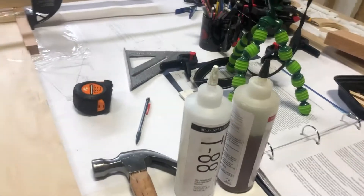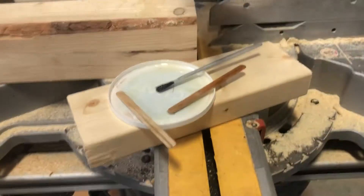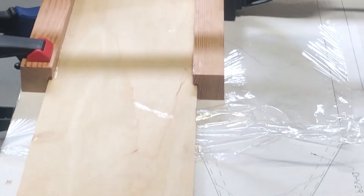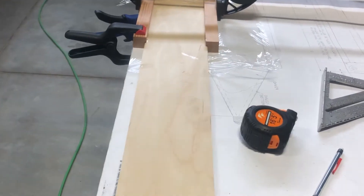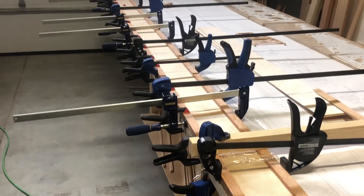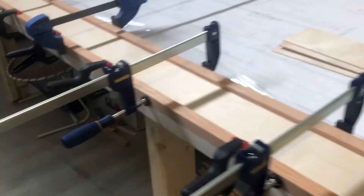I don't know the best way to glue this — I just made it up as usual. Half and half, I put it in that little container right there and had to mix up a whole whack to fill up these grooves all the way along. I used a popsicle stick and a little brush to make sure that all three sides of that groove are nice and glued up, then I put them into place and kind of slid the plywood in at the same time. For the next rib I'll try and film the whole thing so you can see the way I did it. It's messy, it works — wear gloves, that's all I can say.